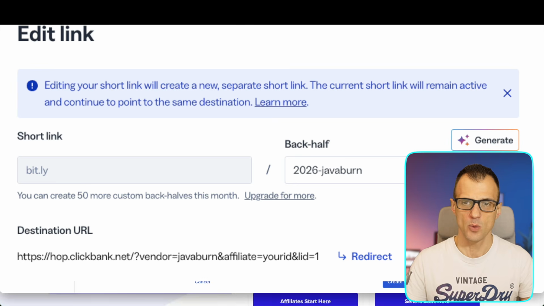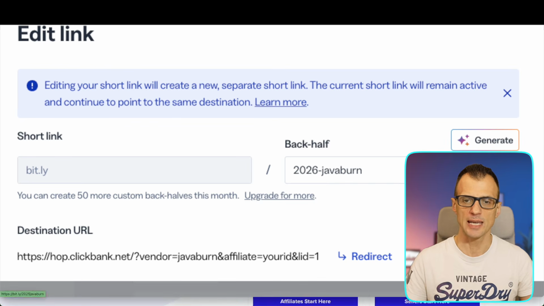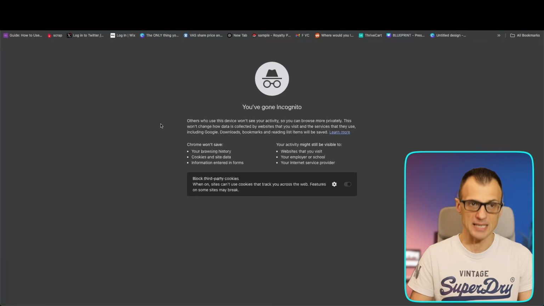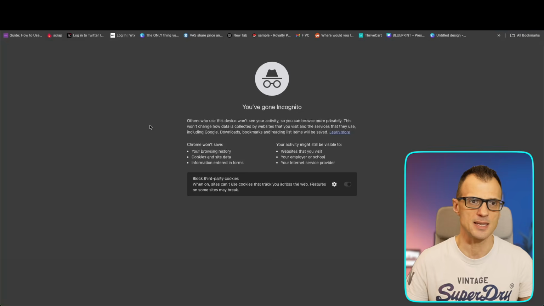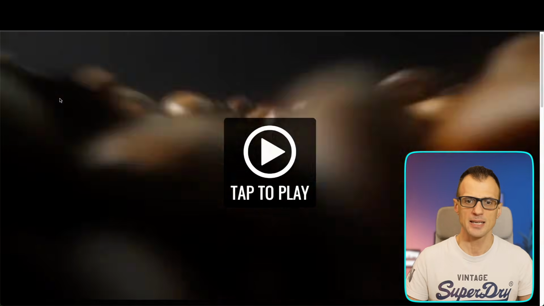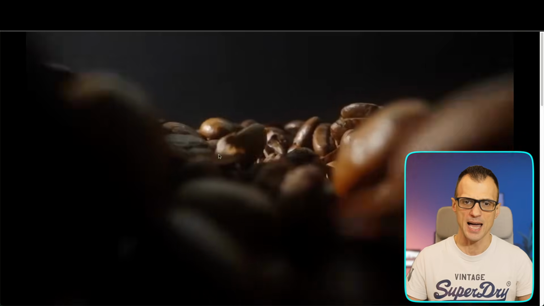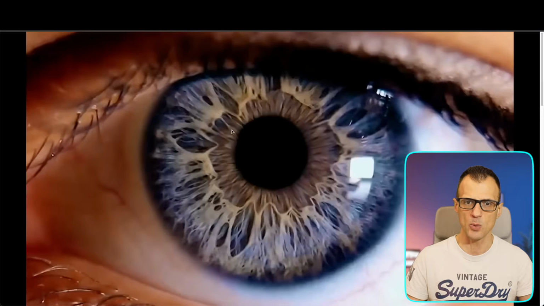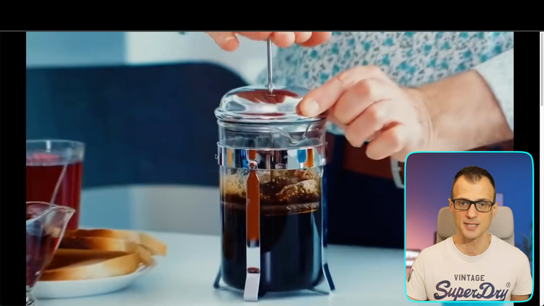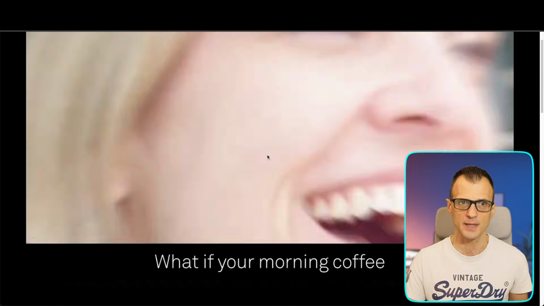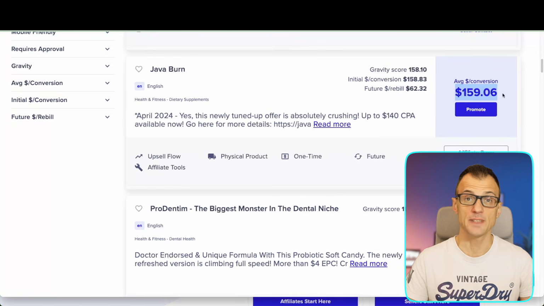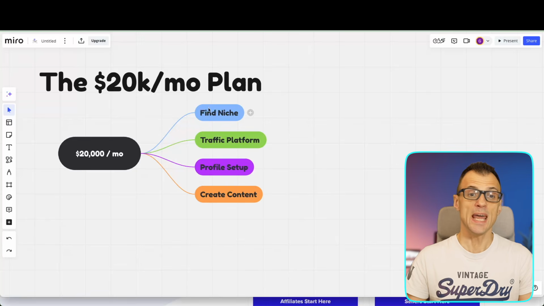Okay, so we've got this. So let's just now click create your link, and we've now got this shortened link, which looks a lot better. It doesn't look spammy. So let's now click copy link. And let's just test it. We can paste it into our browser and see if it's working correctly. And yes, we can see that it's now working correctly. It's taking us to the sales page via our affiliate link. So now whenever someone watches this sales video and they make the purchase of the coffee, we're going to get paid this $159 commission.